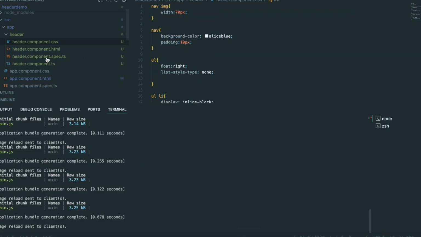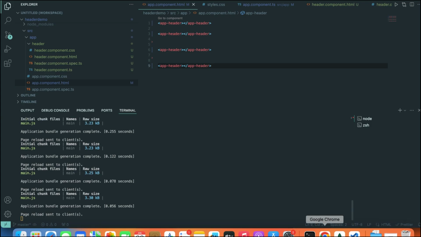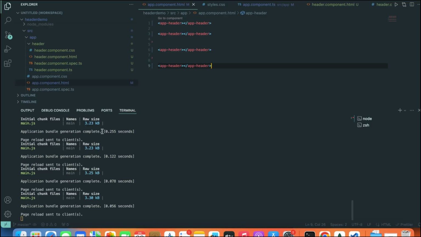I just showed you how you can make this header component. One more thing regarding this: you can reuse the header component whenever you want in any other place. For instance, if I just type this multiple times, you can reuse that as well. You can see it here that it is coming up. So it means that you can easily reuse it in other areas as well. That is the main purpose of a component. And at the last step, I will explain what could be the interview question in this case.